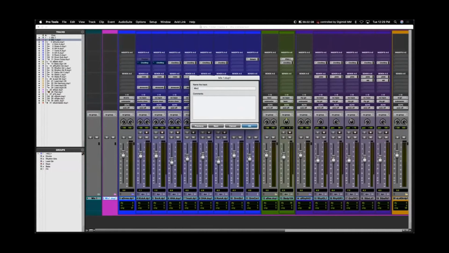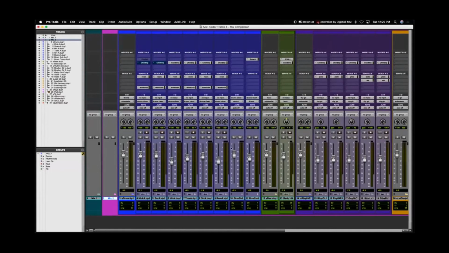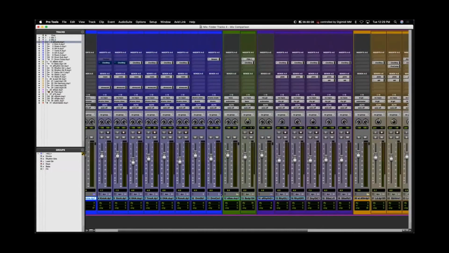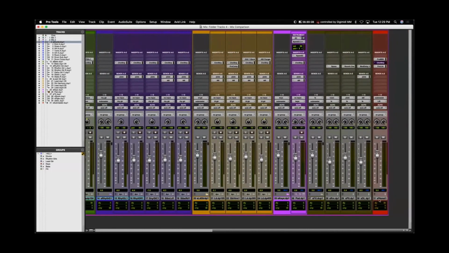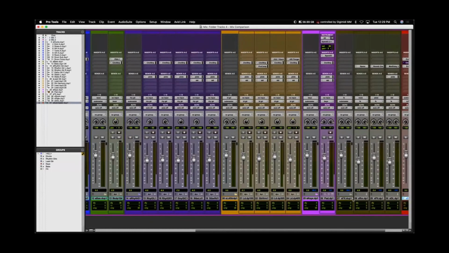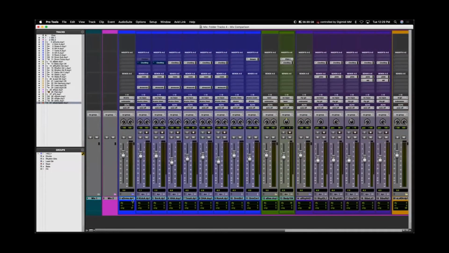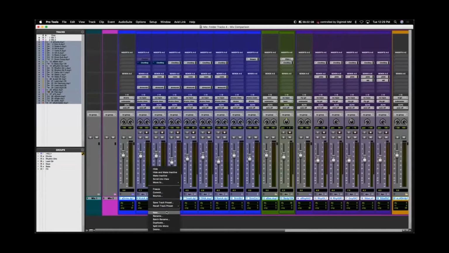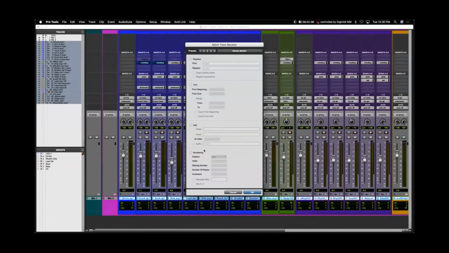There we go. And then I'm going to select all the tracks inside this folder that have the name .dupe1 on them. This might be something that not everybody is familiar with. This is a feature that came out a couple of years ago with Pro Tools, and it's called batch rename. What this allows me to do is come up here to the top and replace everything that has dupe1 now with the suffix of mix2.